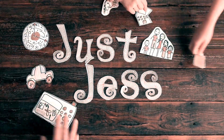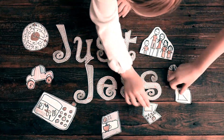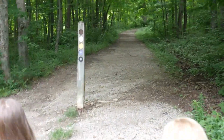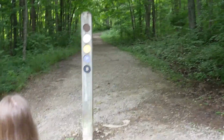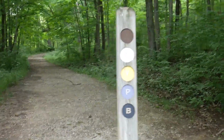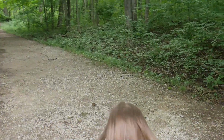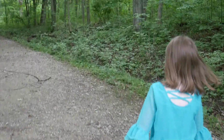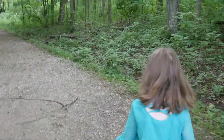We're here at the Englewood Metropark, gonna go for a hike. They have a couple of waterfalls here, and so we're gonna hit the trails. I don't think we picked the color yet. All the trails are running the same direction for now, so we're just gonna walk until we find the sign that splits off to the waterfalls.